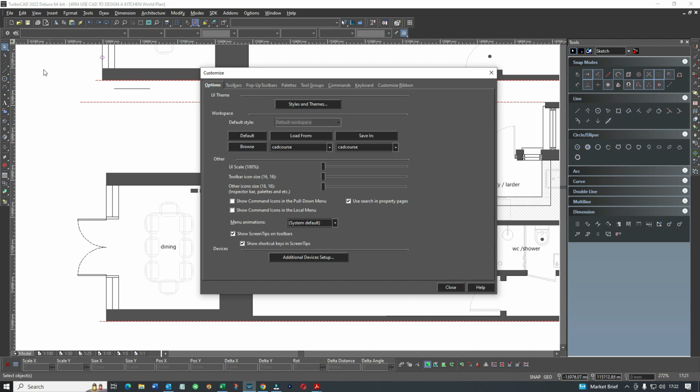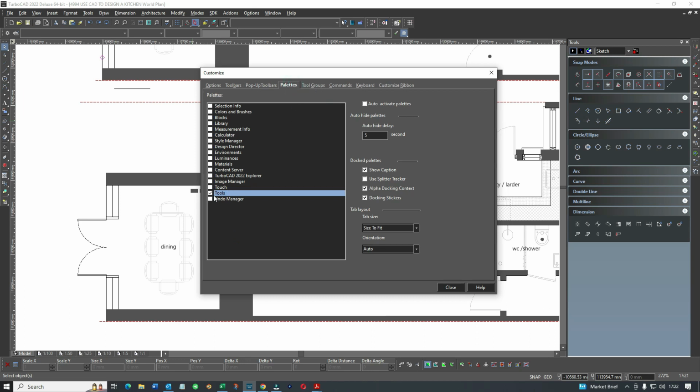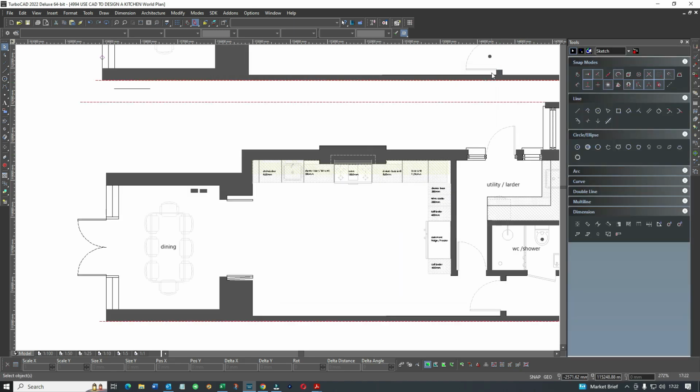And also, things like the sizes of the icons, you do it here. You can change sizes of the icons, and I certainly like them down. I don't like big icons in the workspace. So pop-up toolbars, and that's my right-click ones, modify and line, and then the palettes would be the tools only, which is all here. And that gives you everything you need to be able to design.